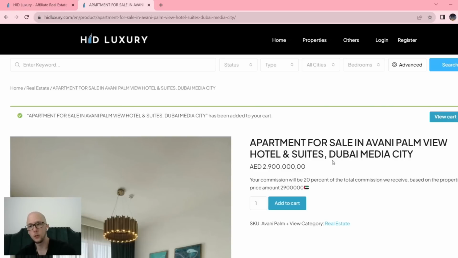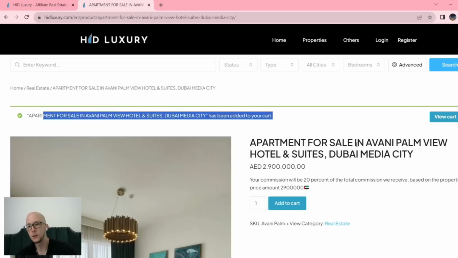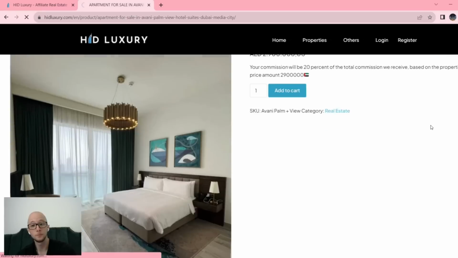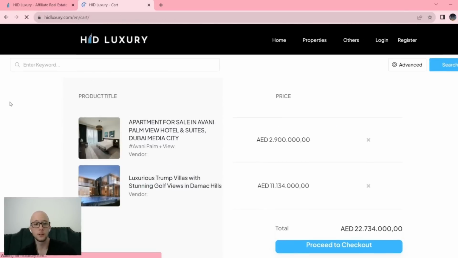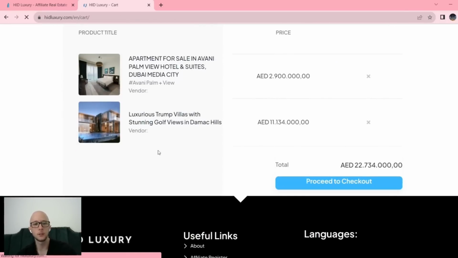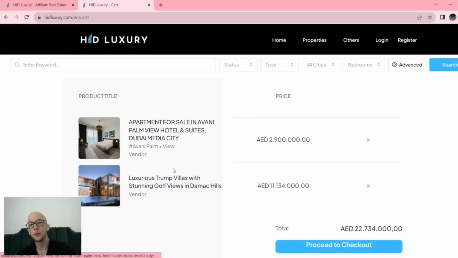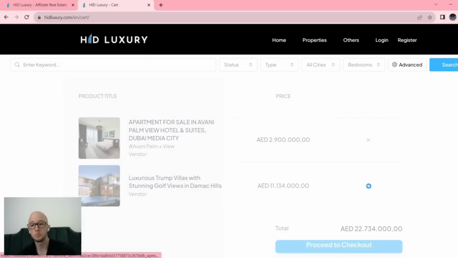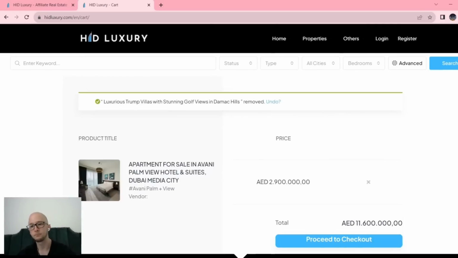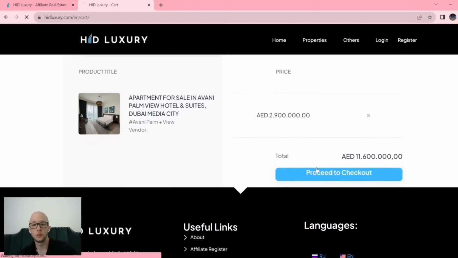Once it's been added to the cart, they're going to see this and simply view cart. And here we are. In this case, I had clicked previously on two different properties, so I can remove this one since we're focusing on this right now. Proceed to checkout.